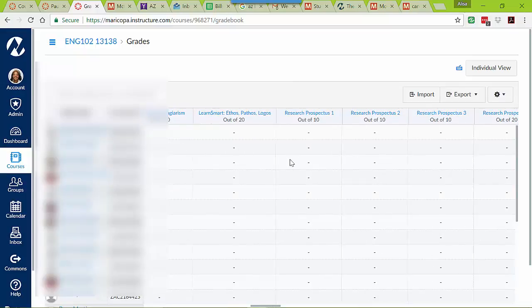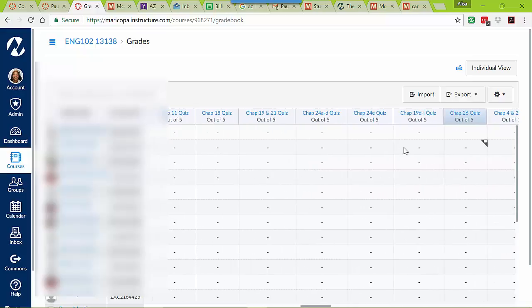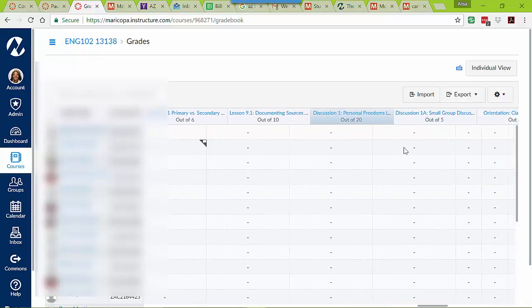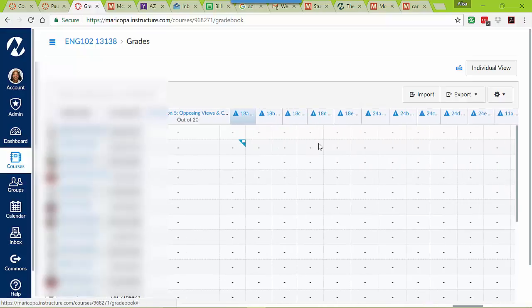So that's one thing you'll have to decide, whether you want the convenience of having students easily be able to click and go directly to a chapter, and these are all the readings, or do you want for them just to have to go to Connect to get to the readings? Now, if you want them to have easy access, then this is what your grade book's going to look like.